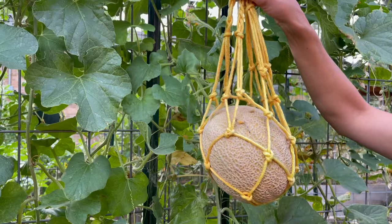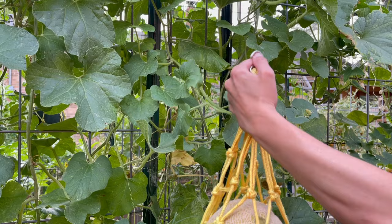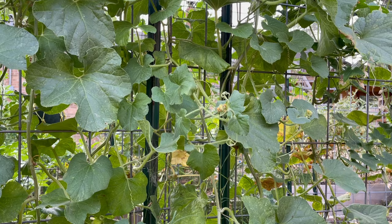Wow. So someone gave me the tip in the comments to use an S-hook, and yeah, definitely use an S-hook. It's just so easy to be able to string up these melon cradles. So yeah, the cantaloupes will detach themselves from the vine. When you grow vertically, it is really nice just to have that reassurance, because there was a cantaloupe last year that was smaller and I did not cradle it, and it ended up falling overnight, and then something ended up getting it.